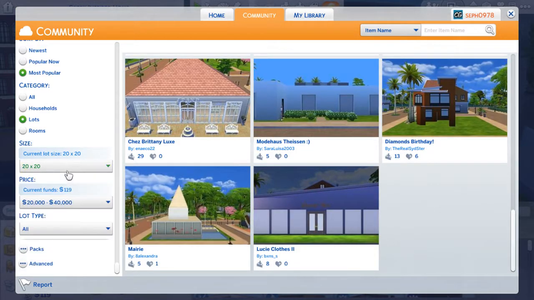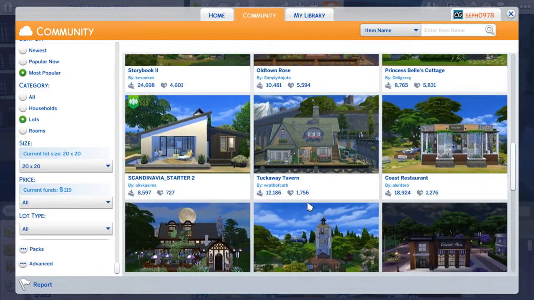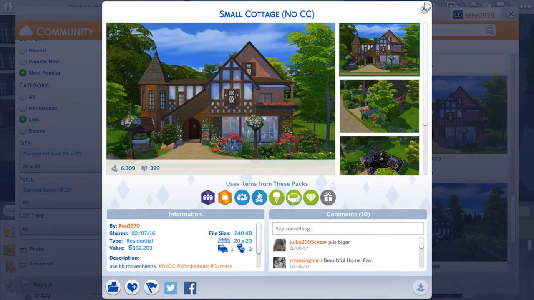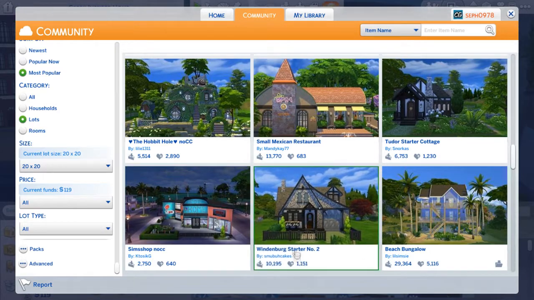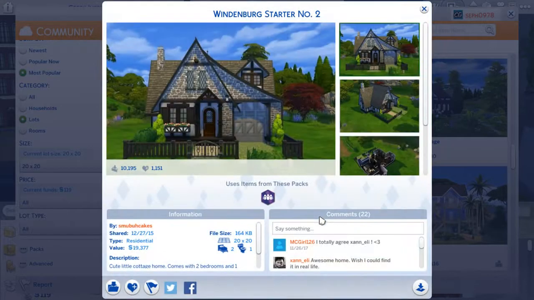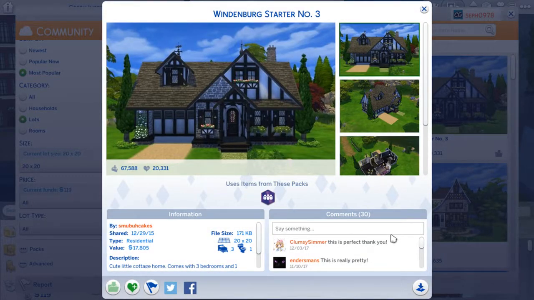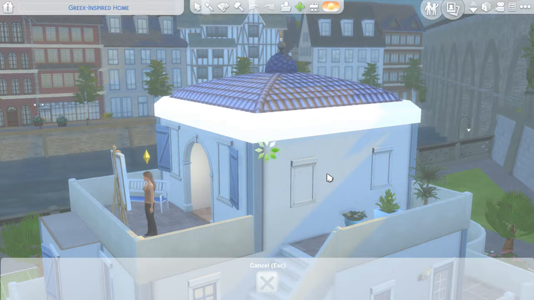Let's see. Maybe we're gonna have to go to a bigger lot. We might have to go to a bigger lot. Yeah, we're gonna have to go to a bigger lot. Okay. This is 2 bed. You know what? Let's just do this house first, and then I'll just decorate it the way I need it. So let's do unfurnished. And then I don't know how much money I'm gonna have left over.